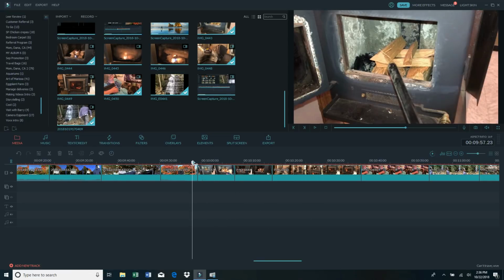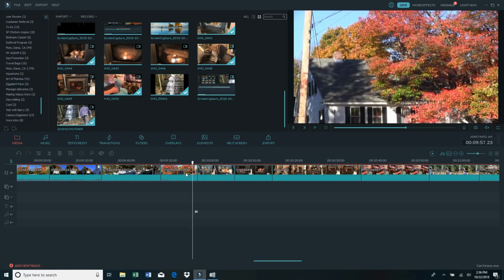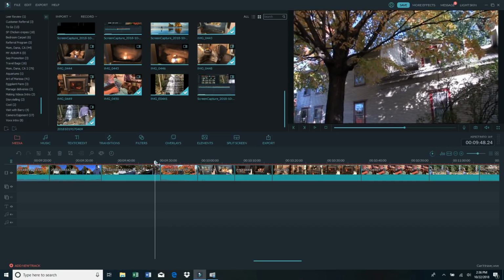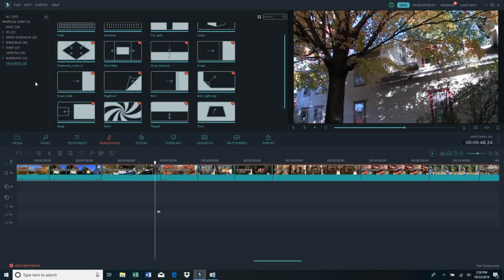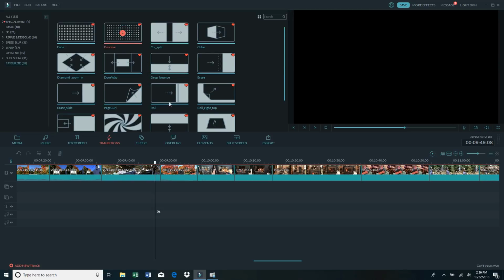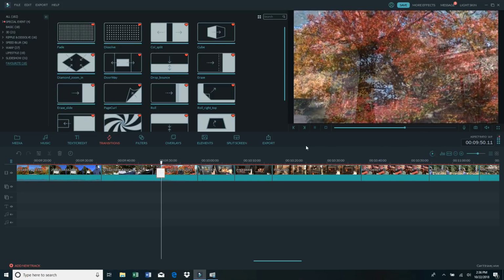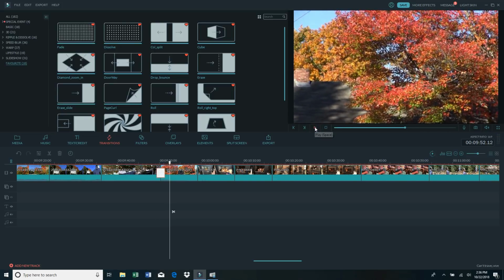So right here is kind of a bigger transition, because I'm changing subjects. If I'm going to just go from here to here, it's kind of the same subject, fall foliage. So I want to do what I call a soft transition. So I'm going to go to transitions, favorites. For a soft transition, I'll do something like dissolve, which is this one, and that looks like this, where one dissolves into the other like this, which looks kind of nice.